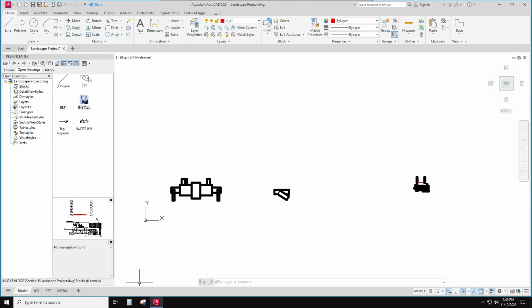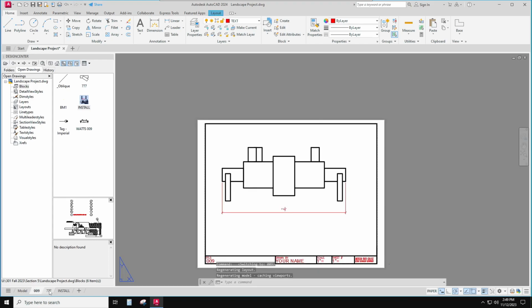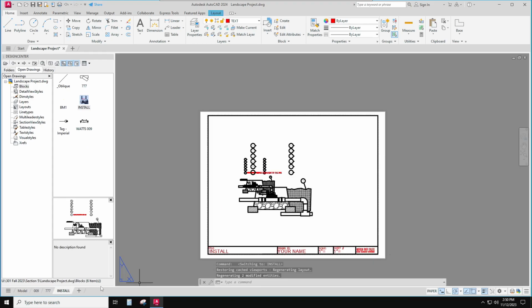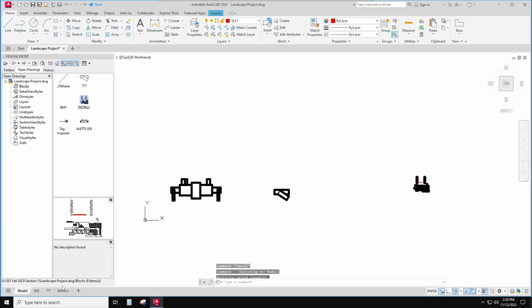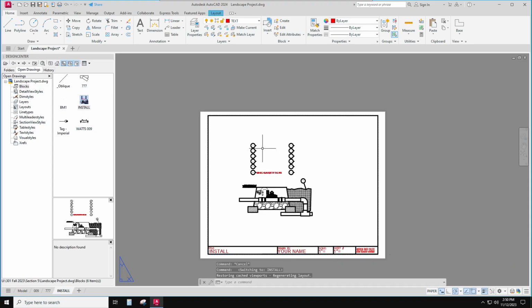I'm going to look to see that these blocks are in your drawing. I'm going to see that you have 3 PDFs, and I'm going to look for you to submit both your DWG, your CAD file, with the blocks in it, and your PDF. Oh, and once you're done here, of course, I'm going to go back and remove that one so that it's not showing up wrong on this one here. There we go. All right, so there's my quick save, and you've got your instructions for the landscape project.